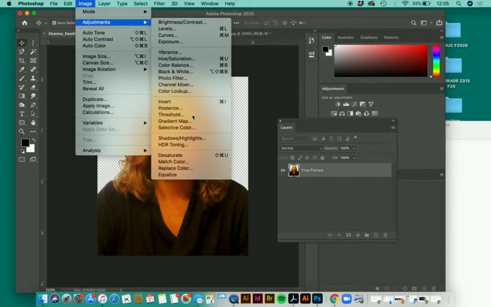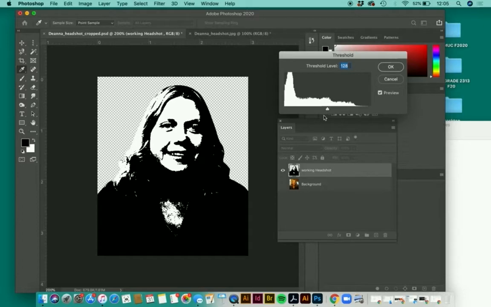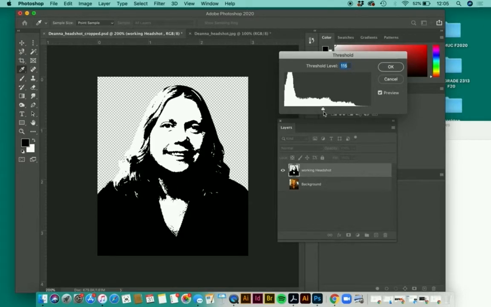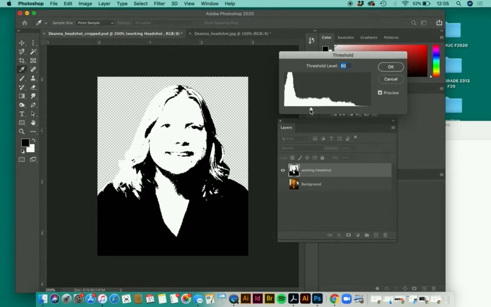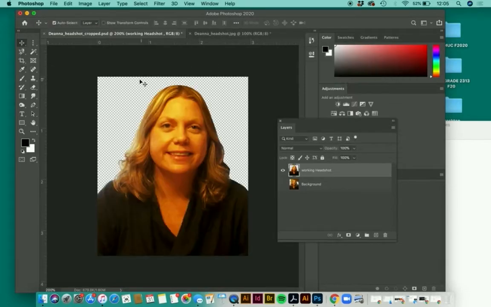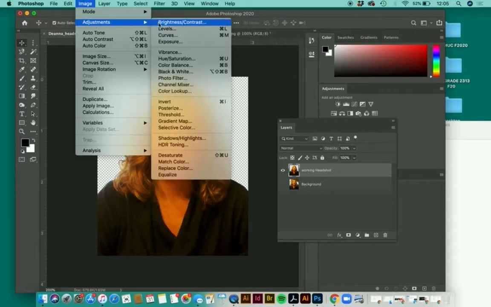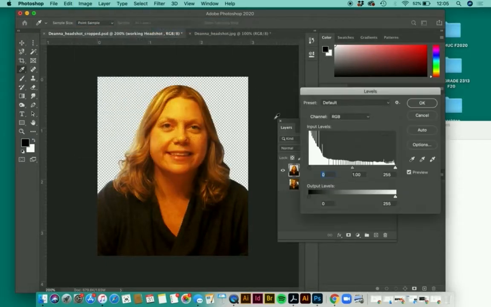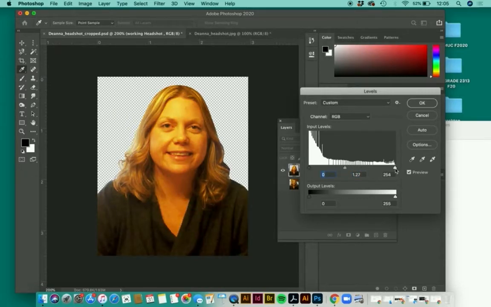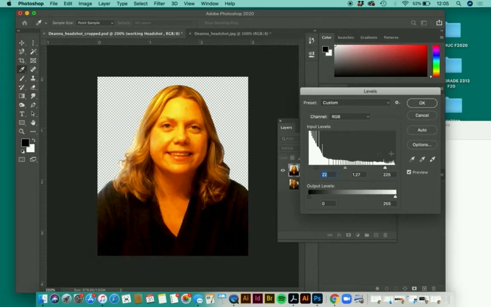We're going to use Threshold. So if you're not getting a lot of detail here in the threshold, you may need to add more contrast, and I'll show you how to burn some areas as well. If I'm not getting a lot of contrast in my image that I like, I can once again go back to Image, Adjustments. Maybe I'll try my levels here. This is the midtones, this is your darks, this is your lights, so I can make it a little bit more extreme if I like.